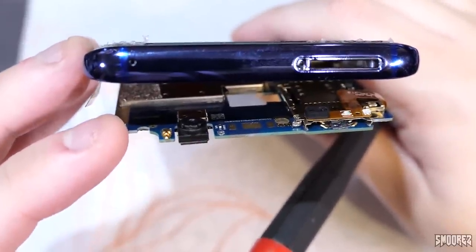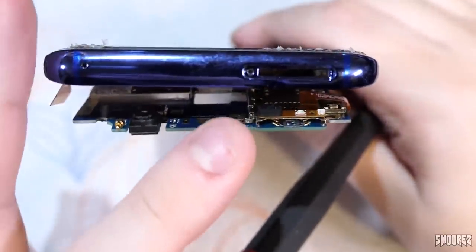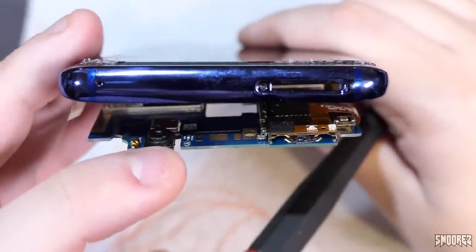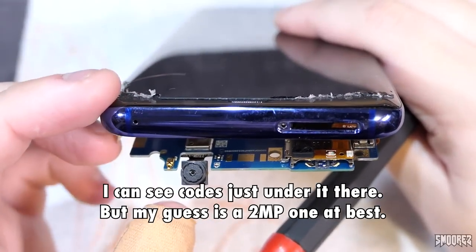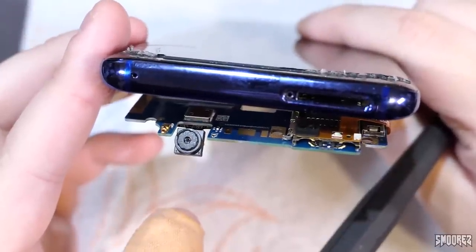So that flex ribbon off to the side leads to the front sensor array, which is just the light sensors, and then just a notification LED, and then something else there, I'm not too sure what that is. Our front camera is just a little guy, but I don't see any codes on it. So unfortunately, I won't be able to tell you what that is, but I'll probably take a guess and say 2 megapixel maybe.